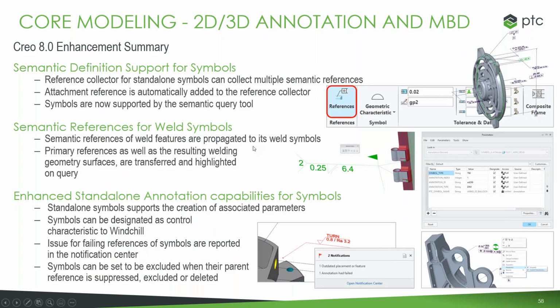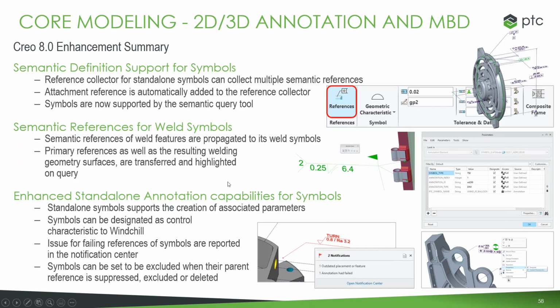Other stuff for symbols, more on the MBD side. I kind of mentioned this a little bit already with the weld symbols. So our semantic referencing. Semantics is important when we're putting that information in and exchanging it through data exchange, maybe sending out STEP AP242 format, or even into Creo View. If you're checking them in and publishing them in Windchill, you pick on that dimension, and it will show and highlight all of the references that symbol or dimension is relevant to. So we've got semantic support in there as well.